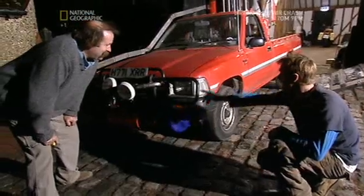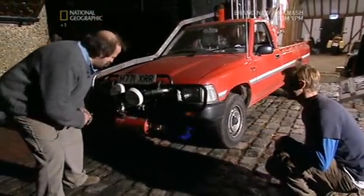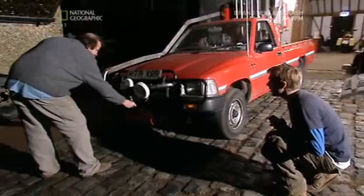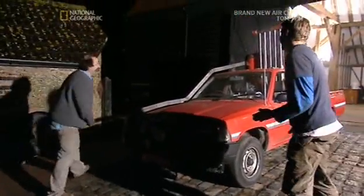Do you think we should now divert it into the engine? Let's see if we can start it. Yeah, and get this thing into town. Yes! Getting a wood-powered car ready for the road clearly takes some planning. But now Dick and Jem face the supreme test. Can they convince the pickup's engine to accept their gas?